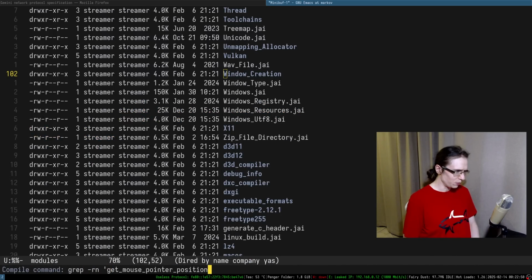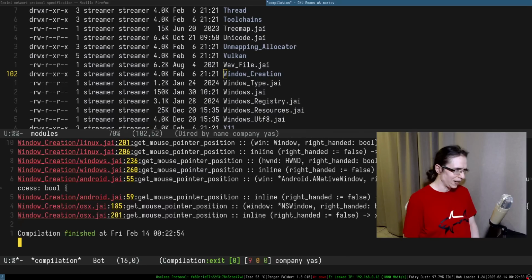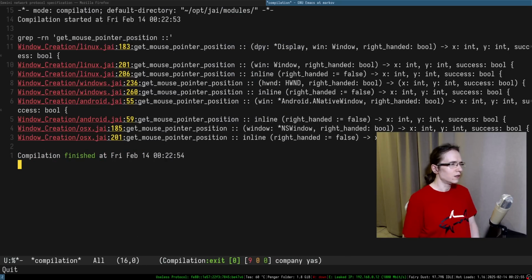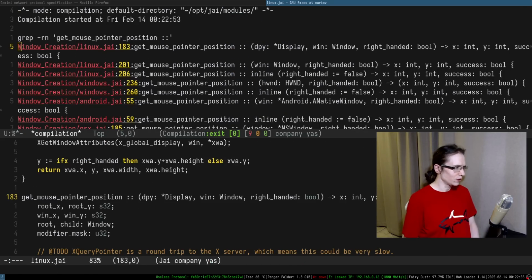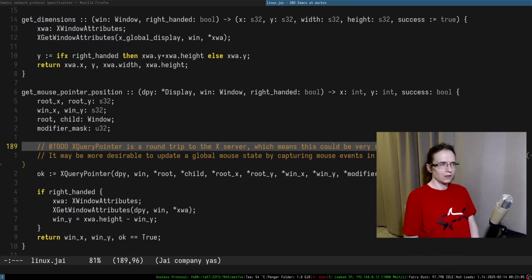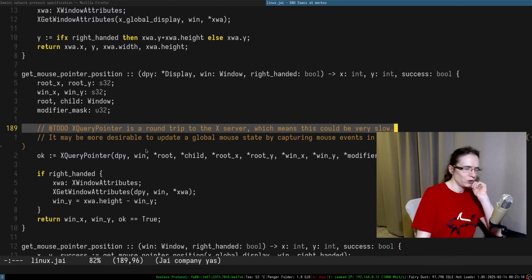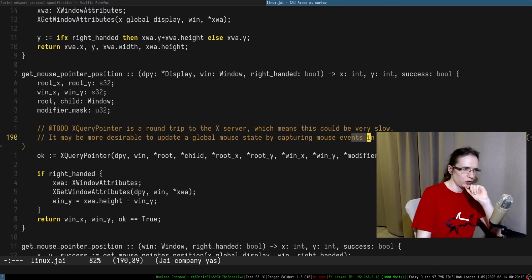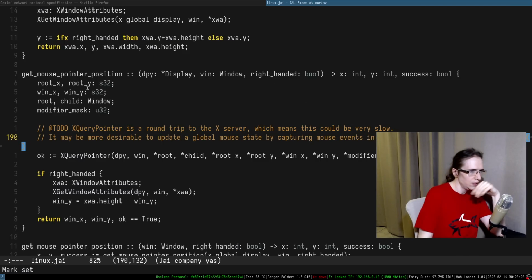I vaguely remember that this specific function was kind of slow. We can take a look at that. Yeah, so X query pointer is a round trip to the X server, which means this could be very slow. Is that what we want to do? It may be more desirable to update the global mouse state by capturing mouse events, basically capturing the mouse state as we handle events.